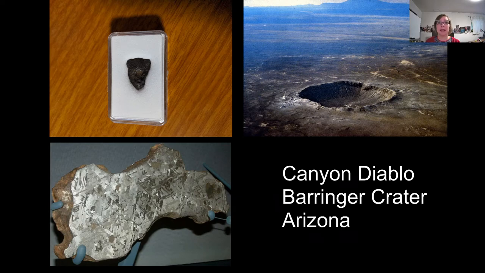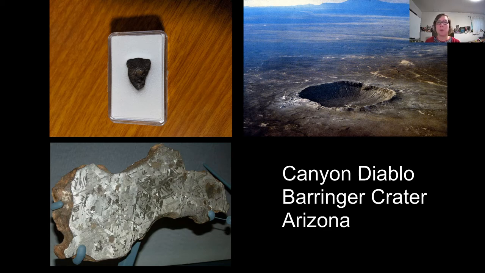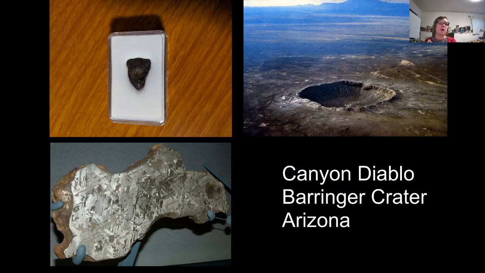These larger chunks like Campo del Cielo and Canyon Diablo will leave behind craters. In the upper right you'll see a picture of the Barringer Crater, also sometimes called Meteor Crater in Arizona, which is where these meteorites were found. Most meteors that fall through our atmosphere will burn up, and if something does land it doesn't always leave a crater. Most recently in Michigan in 2018, we did have the Hamburg meteorite fall near Hamburg, Michigan. That one was very small — it broke apart into about 30 or so pieces found so far — and it didn't really leave a crater behind, it wasn't massive enough.